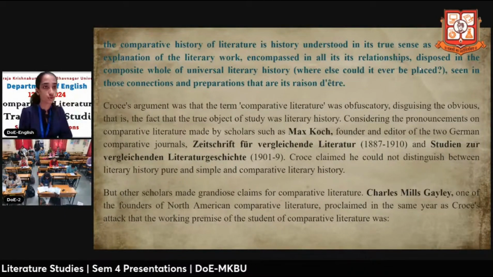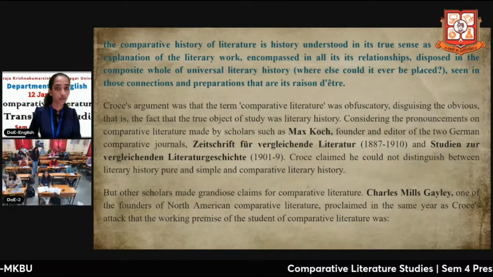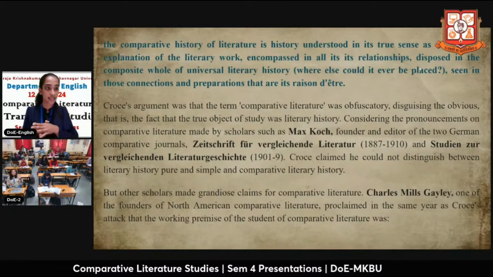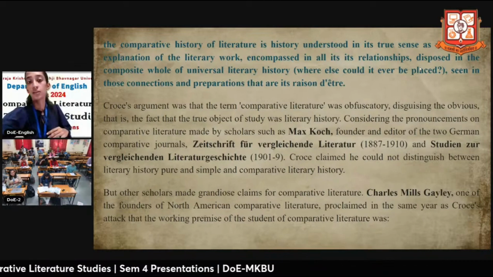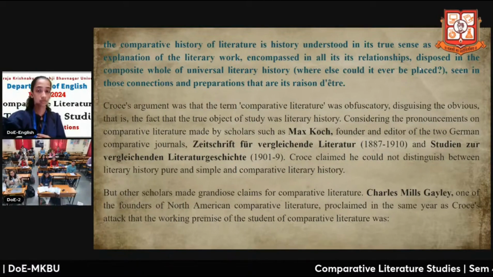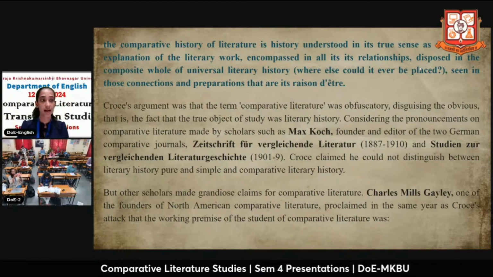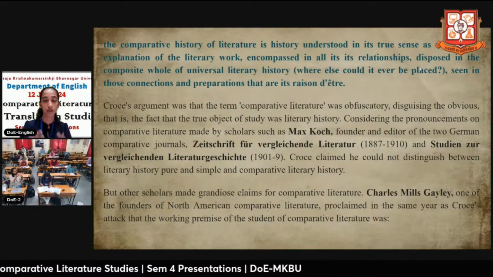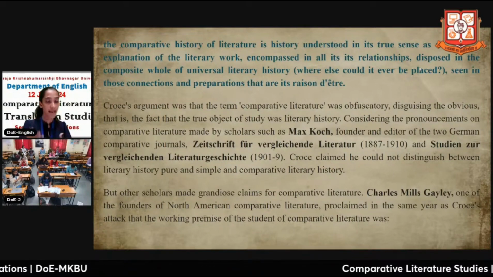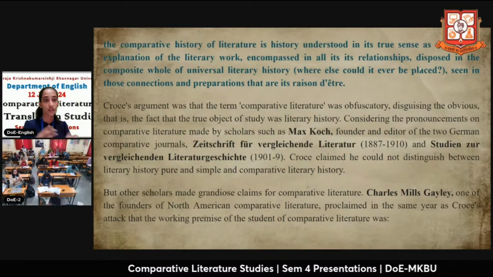Okay, very good noon to you all. Now I am continuing with Susan Bassnett's article, What is Comparative Literature Today and How It Came into Being. Basically, this article is about what the exact definition of comparative literature is, and how Susan Bassnett's view about comparative literature has undergone change over time.